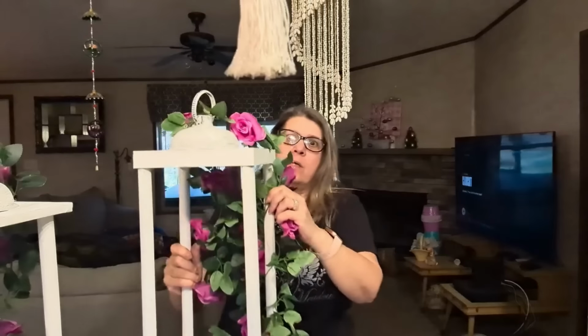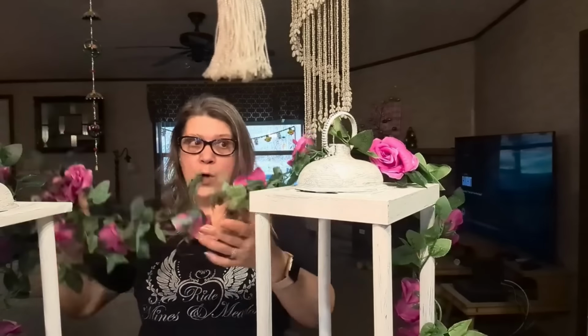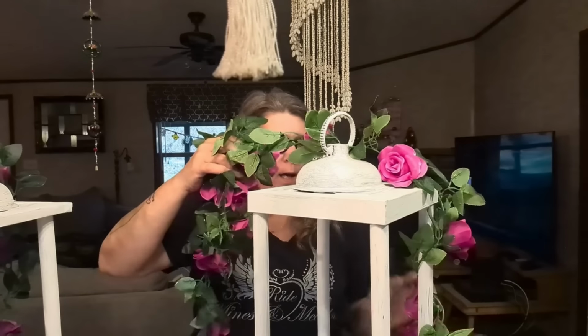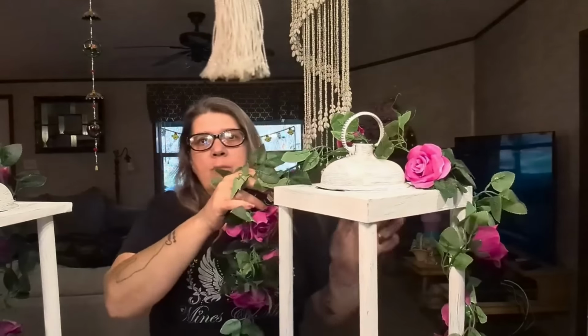So I have these, you may have seen these. I have mentioned the Amazon boxes we get once in a while. This was in one of the 5 boxes we had gotten. And I had gotten a whole bunch of this purple rose garland. Like 5 or 6 bundles of it. And all I've done is thread it through the top of the lantern and wrapped it around one of the poles. And I'm going to come total opposite and wrap this side as well.